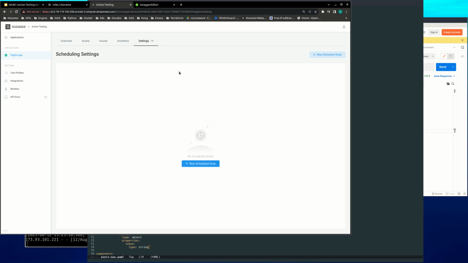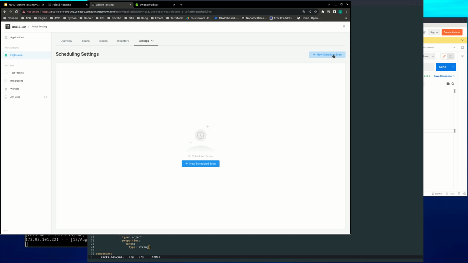Scheduling. This is where you go to schedule the execution of scans. Remember I told you you can execute scans individually, interactively from the user interface. You can do it on a schedule, and you can execute scans from CI/CD. If you want to create a new scheduled scan, there's a nice fat button at the middle of your screen. There's one at the top right, and so on. So we're going to create a schedule, and then we're going to delete it. Why? Because I do not want to have a scheduled execution of my scan while I'm teaching the course. It may interfere with seeing things being created on the fly.